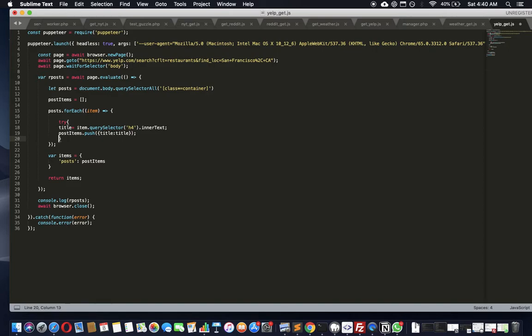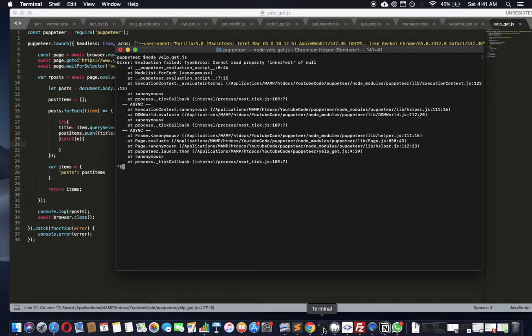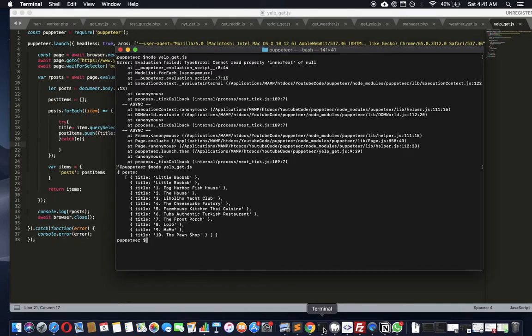So if there is no h4, then we don't need that data anyway. So this sort of works itself out very nicely, and we catch it and do nothing about it. And that's what I think is happening here. Basically, it's just crashing because of the first time it tries to push it into an array and tries to fetch that data. So what we'll do is we'll ignore that entire, yeah, there you go, you got it.